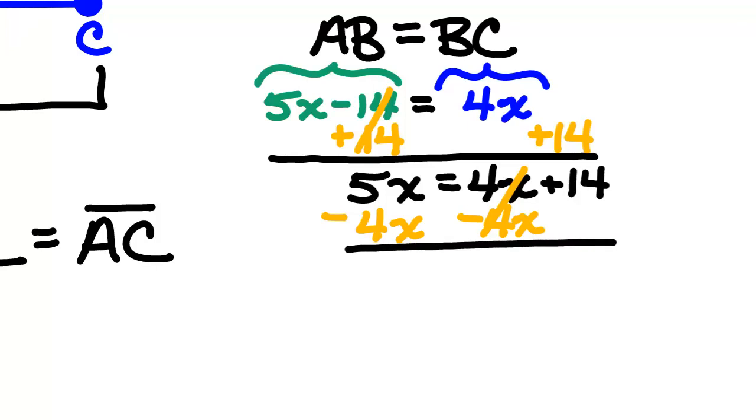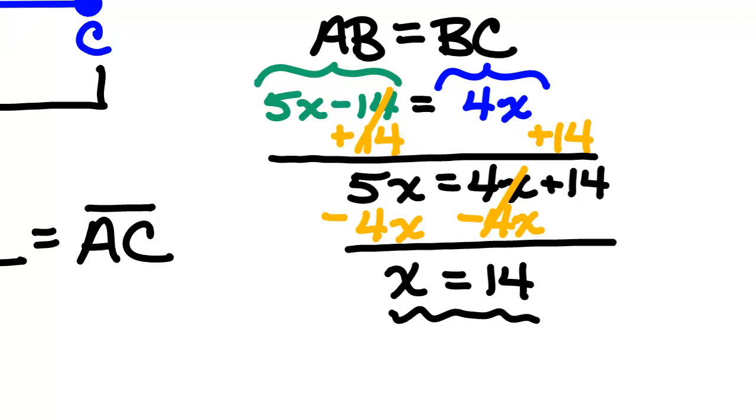You started with the x's, which is what I would do too. Yeah, I still got the same answer. Yep. So you just need an equal sign in between those two. All right, so I get x equals 14. So every single class period today so far has done this differently. First period, when I asked them what we are going to do right here, they said minus 5x from both sides, which is absolutely an okay thing to do. That would give me a negative 14 equals negative 1x. And then I divide both sides by negative 1.